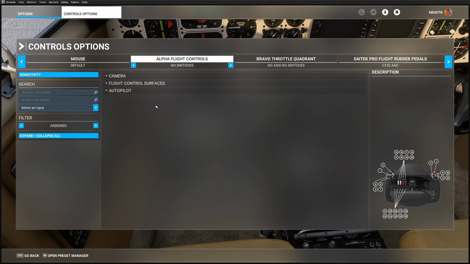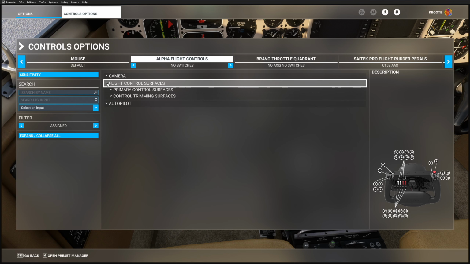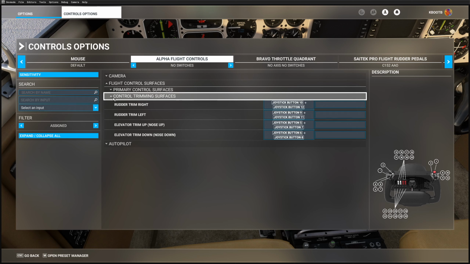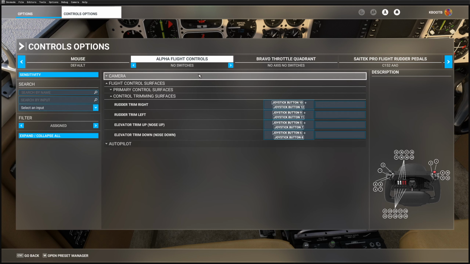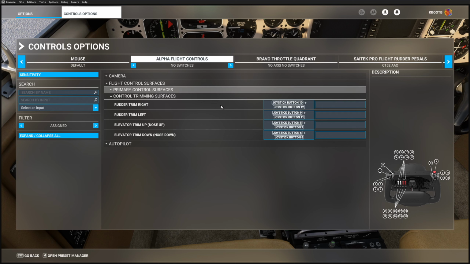I haven't changed that at all on the Alpha. So that is the trim up there, and there's also a rudder trim which lines up quite nicely. Those trims I'm leaving in the default profile.